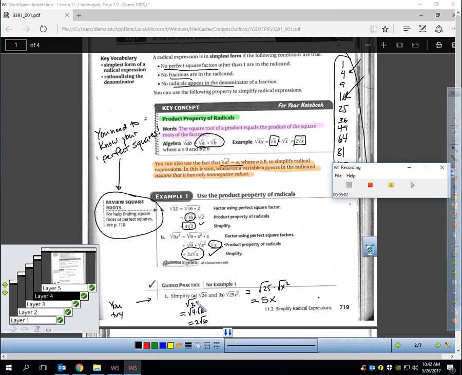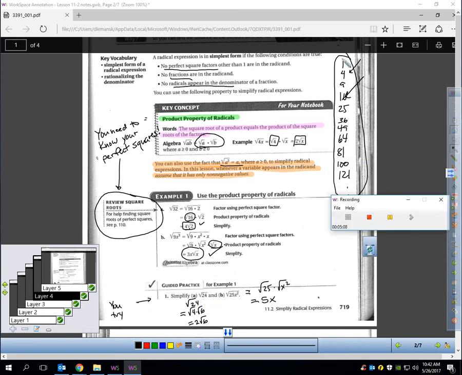And I'm back. For the square root of 24, what perfect square on this list divides into 24? Well, 4 does. 4 times 6 is 24, and the square root of 4 is 2. So I just simplified the square root of 24 into 2 radical 6. Now, 6 is not a perfect square, so it did follow that first rule of no perfect squares left in a radical. And then the square root of 25x squared, I could break that up into the square root of 25 and the square root of x squared. The square root of 25 is 5, and the square root of x squared is x. I just simplified that into 5x.